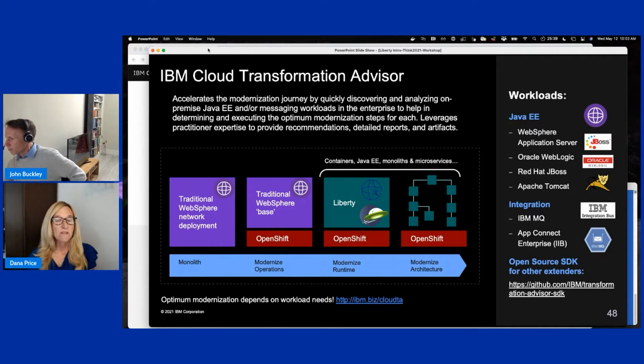Open Liberty and WebSphere Liberty are options, and we're able to give the insights of what it means to move it there, give some very detailed reports around any of the considerations that you have, especially when you're going from on-premise to cloud, any of the dependencies and relationships among the other elements that are available in your existing on-premise environment. And then in addition, create the migration artifacts that will accelerate.